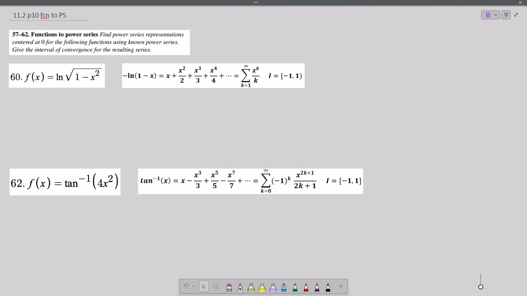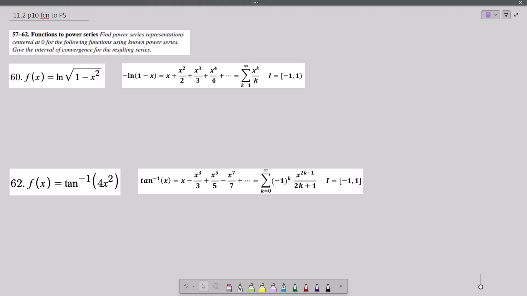We want a power series for this. So my first question to you is, this function is always positive, right? We have a positive 1 in front. If we want to try to use this power series over here, the first thing we want to do is force that to be positive. So we're going to multiply both sides by -1. If we multiply both sides by -1, that negative is going to move over to the front of that infinite series. All right, good.